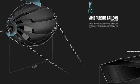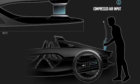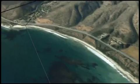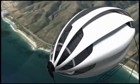In terms of the influence that the Volvo brand had on the Air Motion concept, well, of course, we start with safety and we start with care for the environment, and it's obvious how those two factors play out in this concept. The refueling station has a balloon-mounted turbine, and that generates power from the wind, which then compresses the air in the refueling station, and that air is then brought into the car to power the vehicle. You have to imagine that you're using nature's source of wind, creating kinetic energy that is then transformed into compressed air in a car that you can drive. It's kind of a wind-to-wheels scenario.